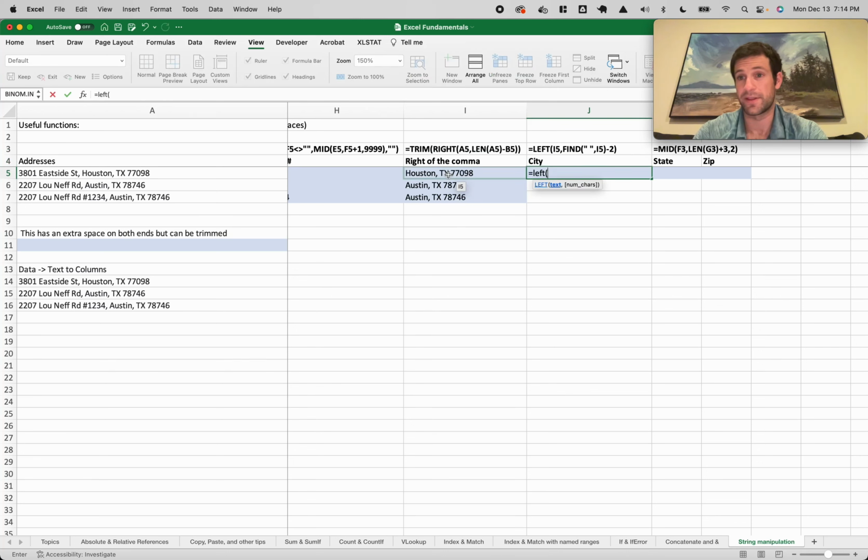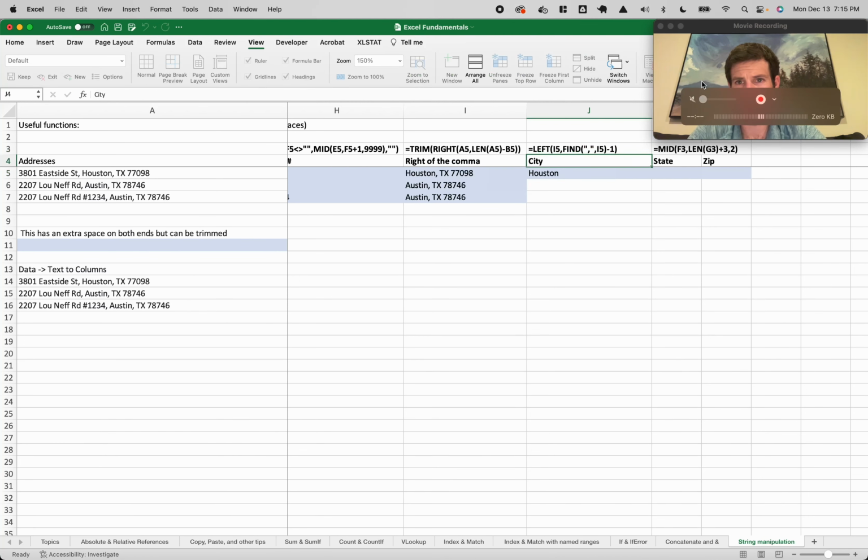So within here, we want the left certain number of characters, and we want to find, in this case, the comma, everything before the comma, within this here. And if we do that, we get Houston, comma. So there should be a comma in here. And if I do -1, that takes care of it.